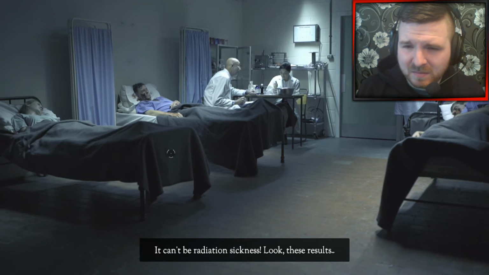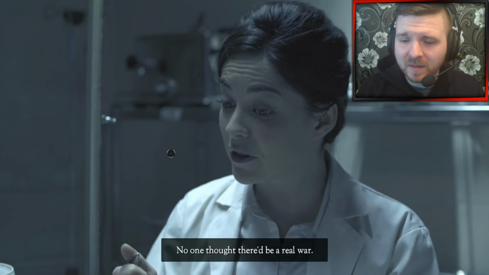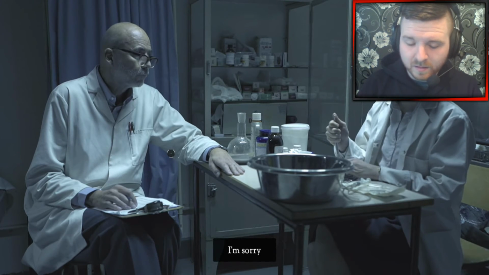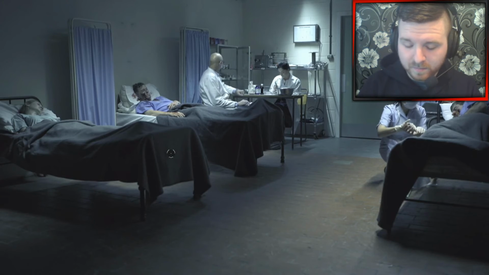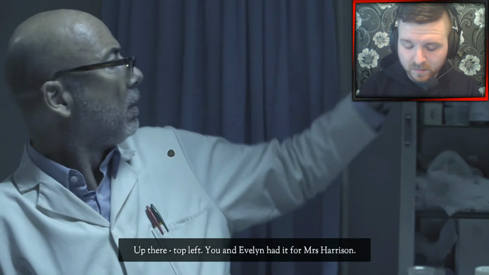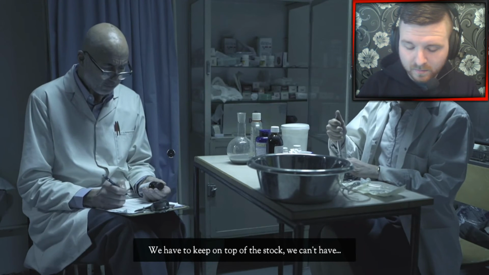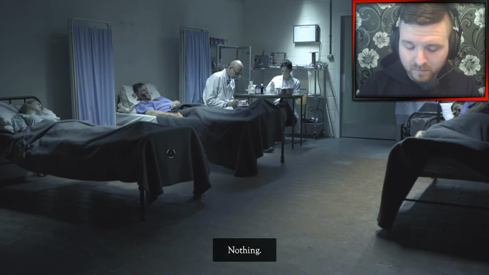Diarrhea, liver failure, it's got to be. It can't be radiation sickness. Look, these results. Of course it can. This place probably leaks like a sieve. It was built by the lowest bidder. No one thought there'd be a real war. I know Bishop said that we'll be safe here, but honestly, George, do you believe him? I'm sorry. No, don't worry. We've all been under a lot of pressure. Margaret, one sec, guys. Where's the Lindane ointment? That top left. You and Evelyn had it for Mrs. Harrison. Yes, but there were two unopened bottles there on Monday. We have to keep on top of the stock. We can't have. What is it? Nothing.